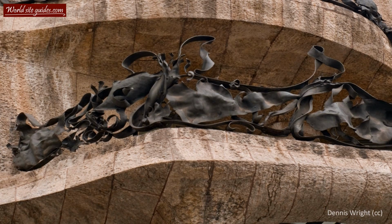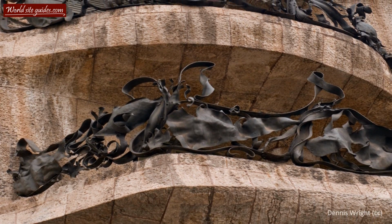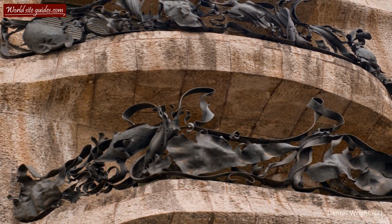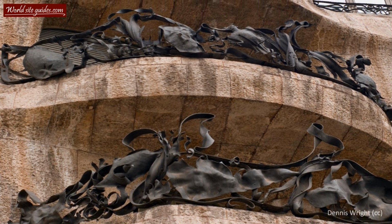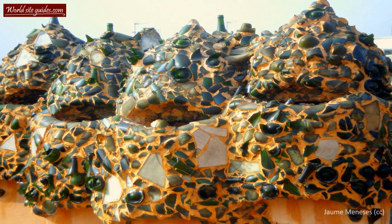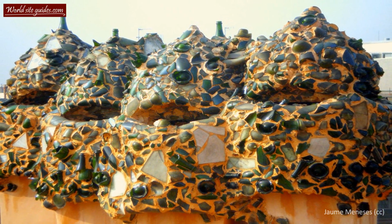Gaudi's ocean theme is further evident when you look at the balconies. The balconies are beautifully decorated with exquisitely crafted iron, depicting underwater plants and vegetation. If you take a closer look at them, you can almost see how the vegetation is moving along with the water. If you look at the sidewalk next to the building, you'll also see that it's covered in starfish ceramic tiles. The magnificent facade, together with the interior marine decorations, make up a fantastic underwater landscape.